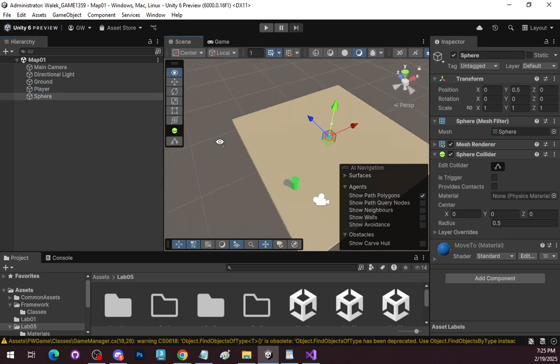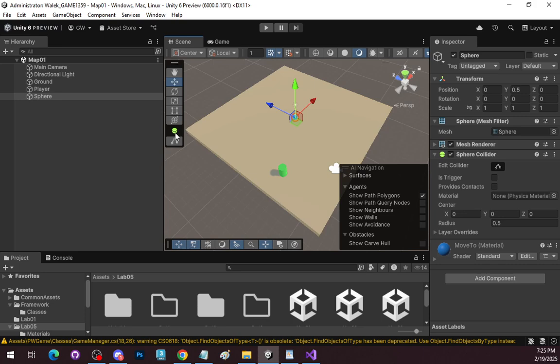I'm going to duplicate this. This will be the select sphere, and I'm going to turn off the collider on this because we won't need it. And this is going to be the target sphere.